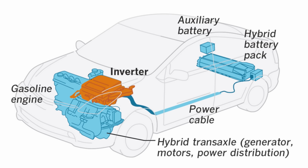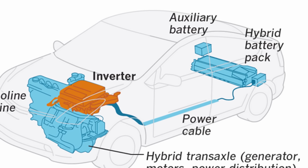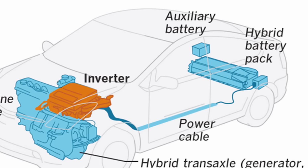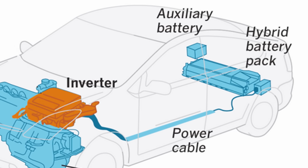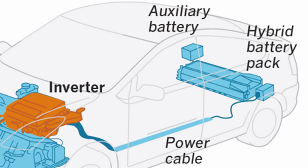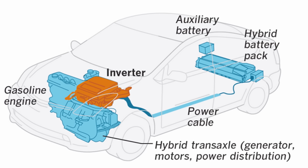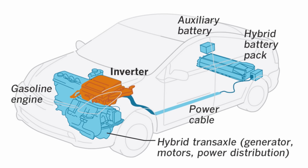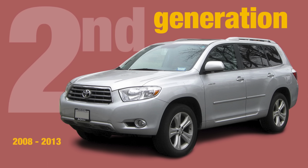Like any hybrid, you have to watch out when it starts to rack up miles, and I'm talking above 150,000, and you have the potential for battery failure and some of the other hybrid drivetrain parts. The reason that you have to watch out for this is because it is very expensive to replace these components. So as a side note, I would always avoid buying a used hybrid with very high miles for that reason.